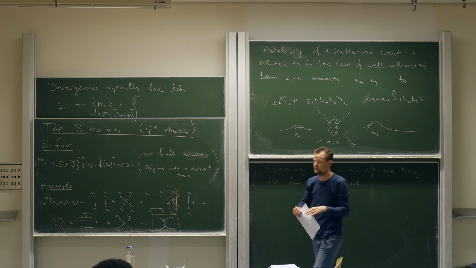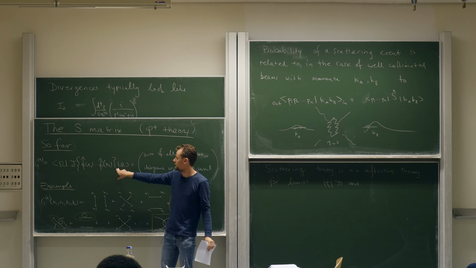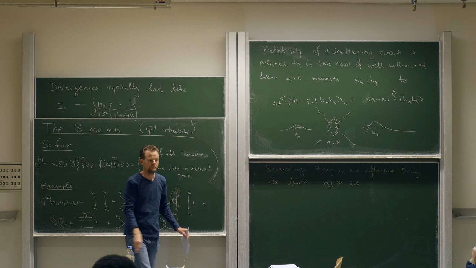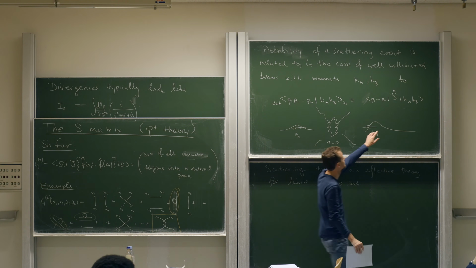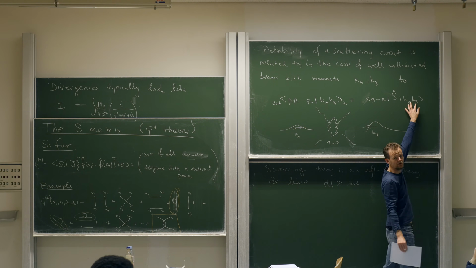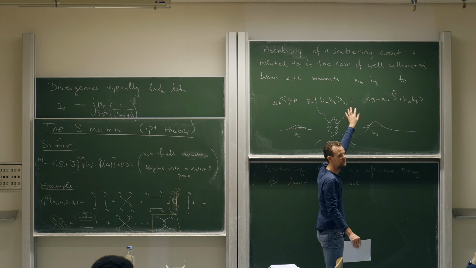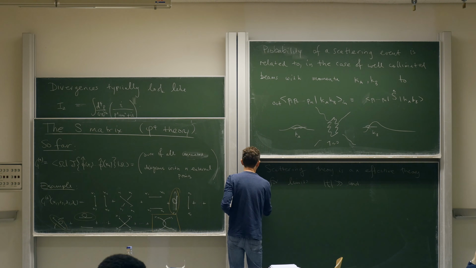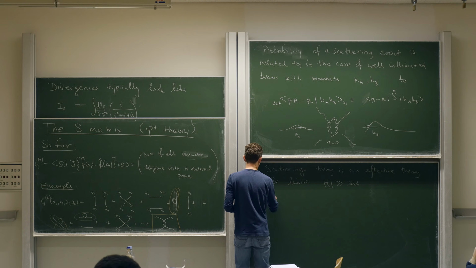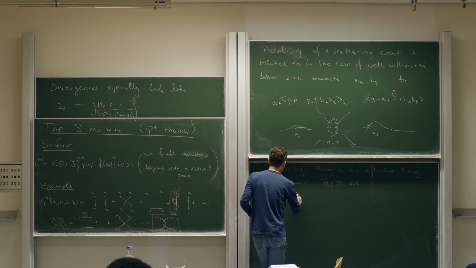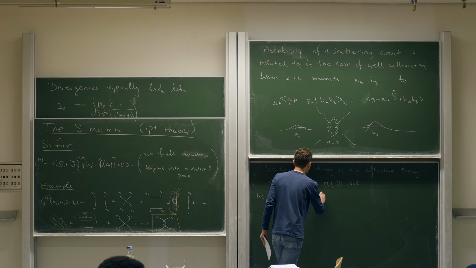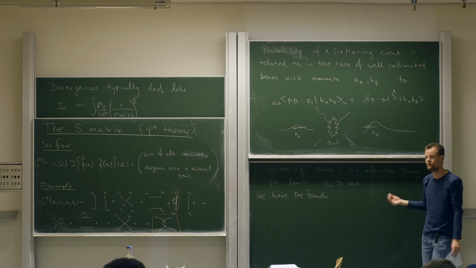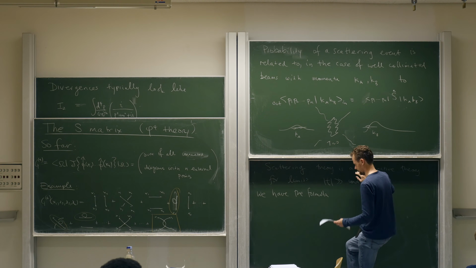So this is very, very similar to what we've been considering so far. So far we've been considering vacuum to vacuum processes. Now we're going to consider processes where particles have a given input momenta and a given output momenta. Now, we have a formula for these momentum states here. Certainly in the free theory, we know how to do this.